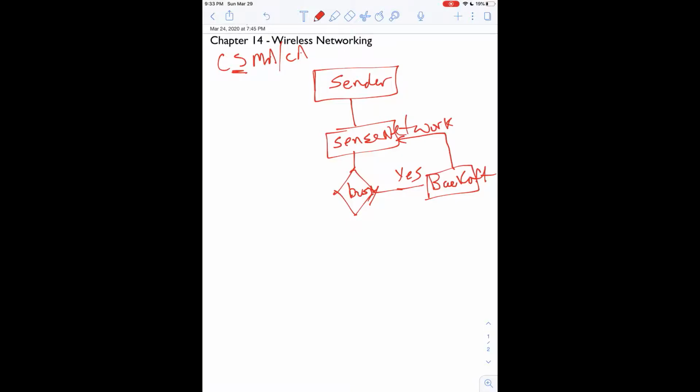Your backoff time is equal to your interframe gap plus a random time. If the answer is no, we don't see a busy network, we're going to transmit our data.